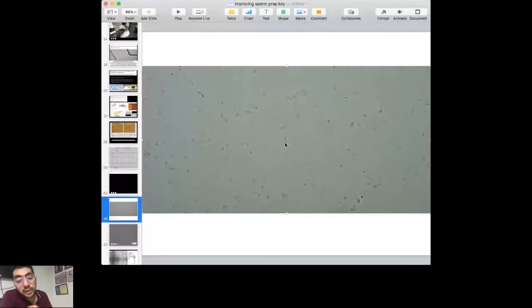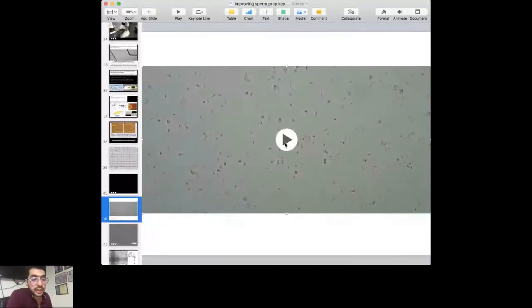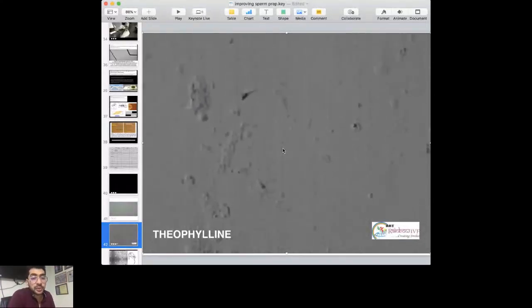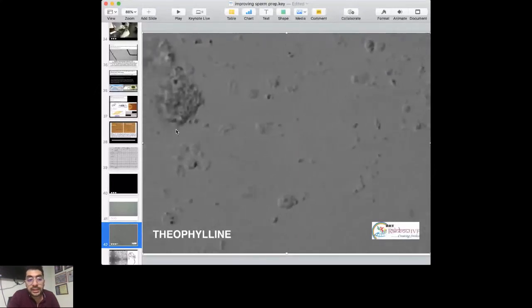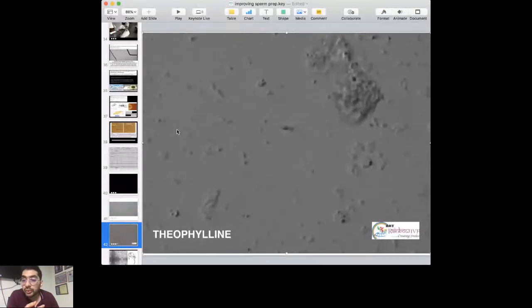Now, we're talking about sperm preparation here. In such a scenario, when there is no motility and I want to do ICSI for such a case, HOST is what everyone is saying here. But if you look at the newer techniques which are available, motility enhancers can be used. This is the same sample where we use theophylline. Using theophylline is very easy, and I'm going to come to the preparation of theophylline as well. This is the same sample as the last one, and you can see that once you add theophylline, the sperms which were immotile actually become motile.